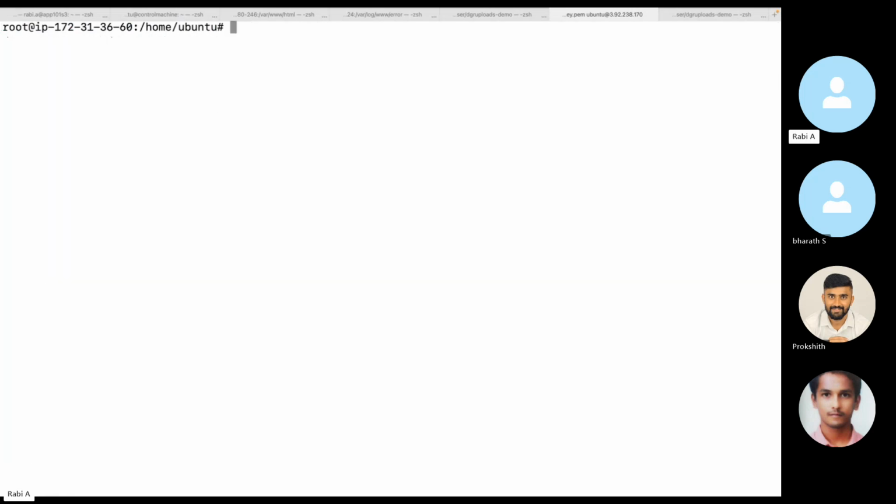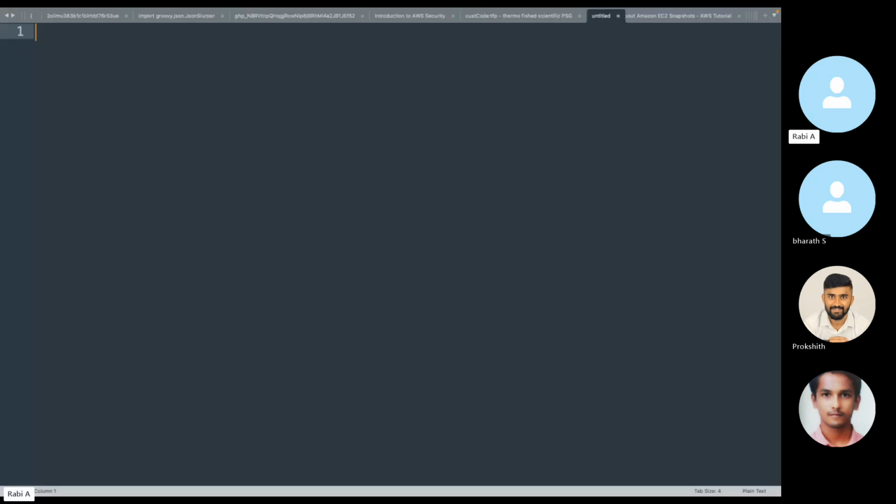Now, there are two ways that you can work with this. You can use a Docker pull and then run the Docker run command. So this is to download the image, and this is to run the image as a container. Or you can directly run this command. What this will do is look for the image.